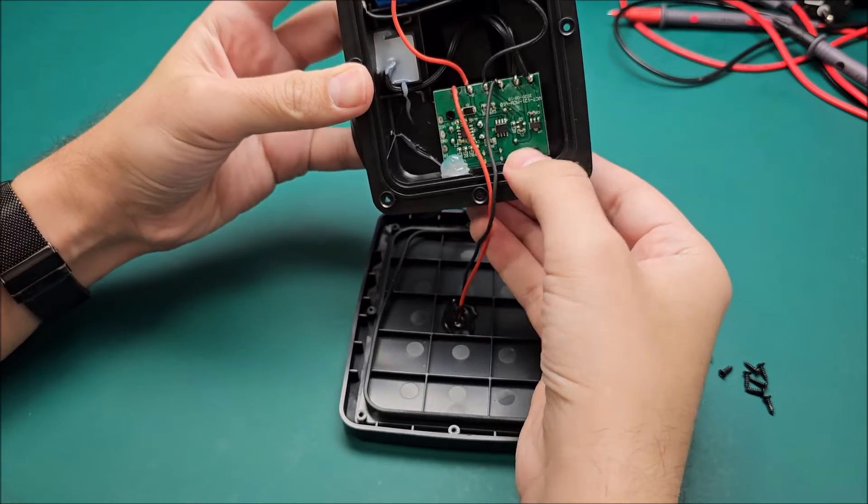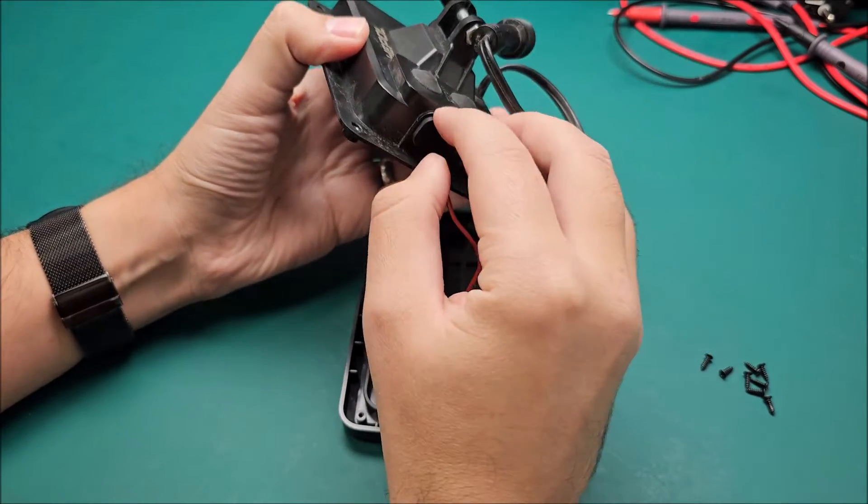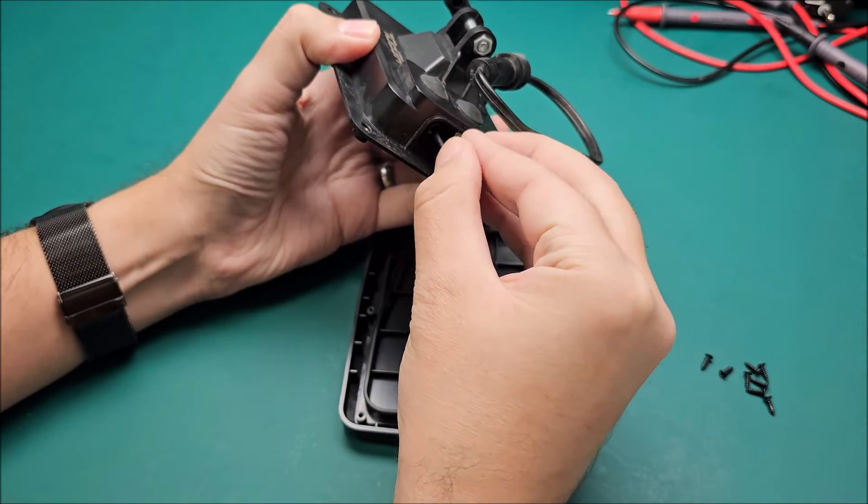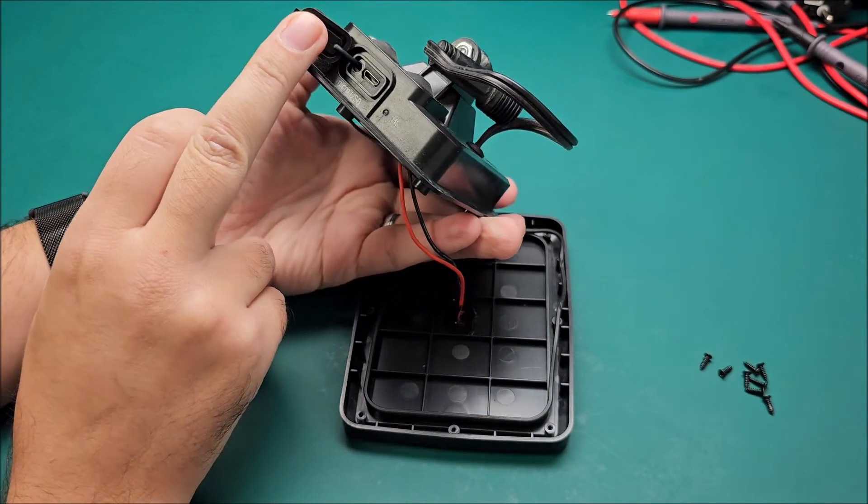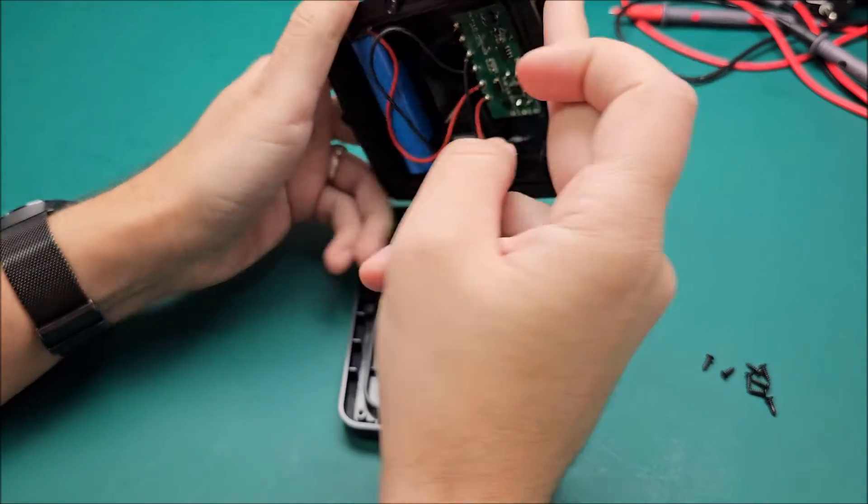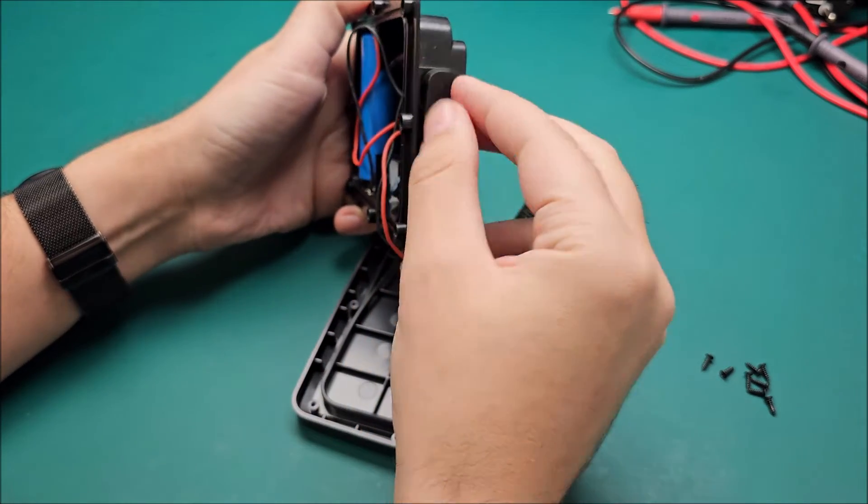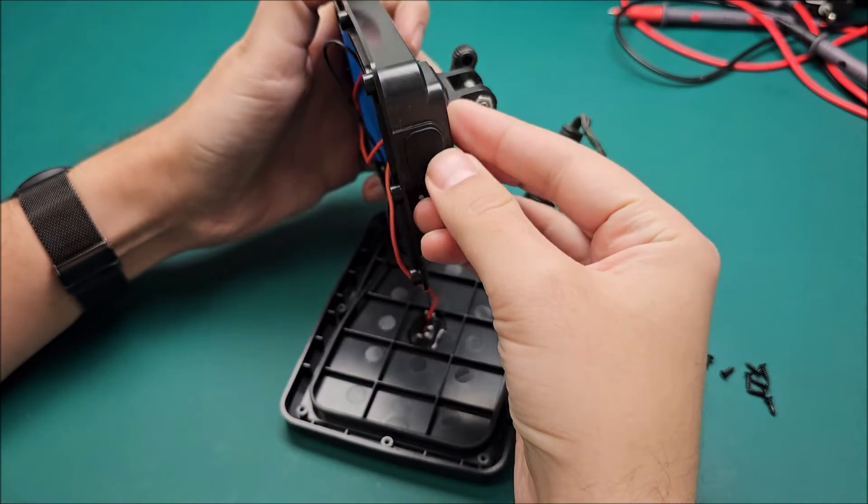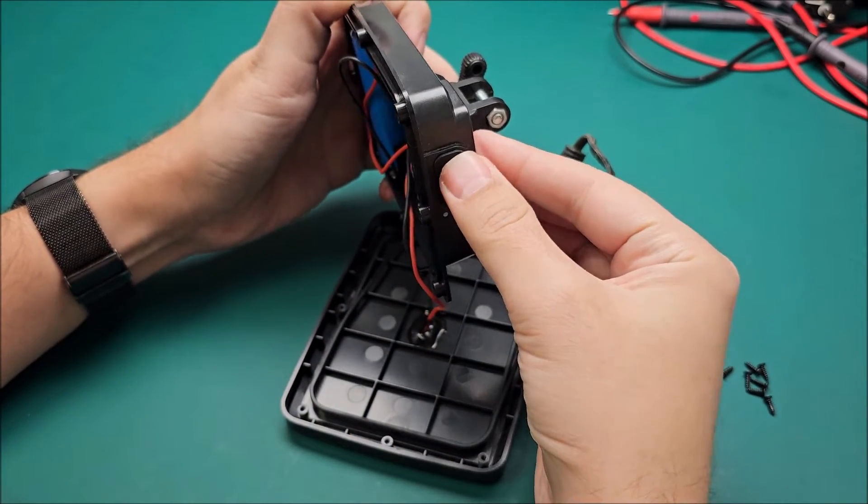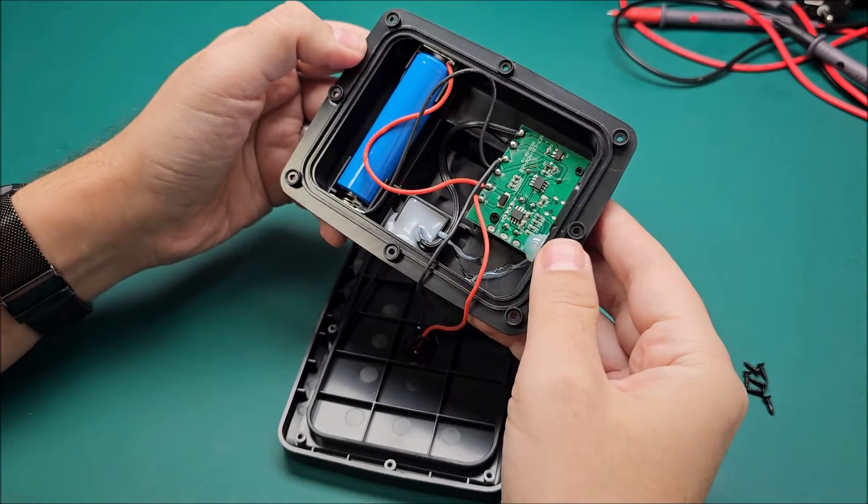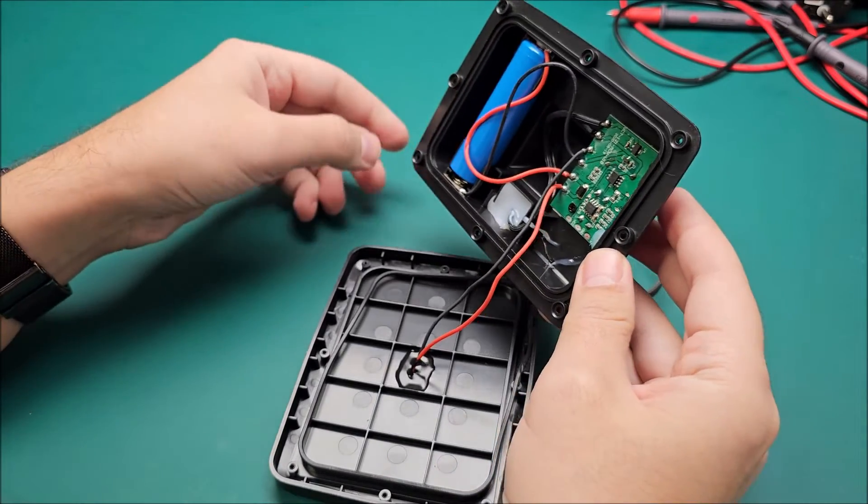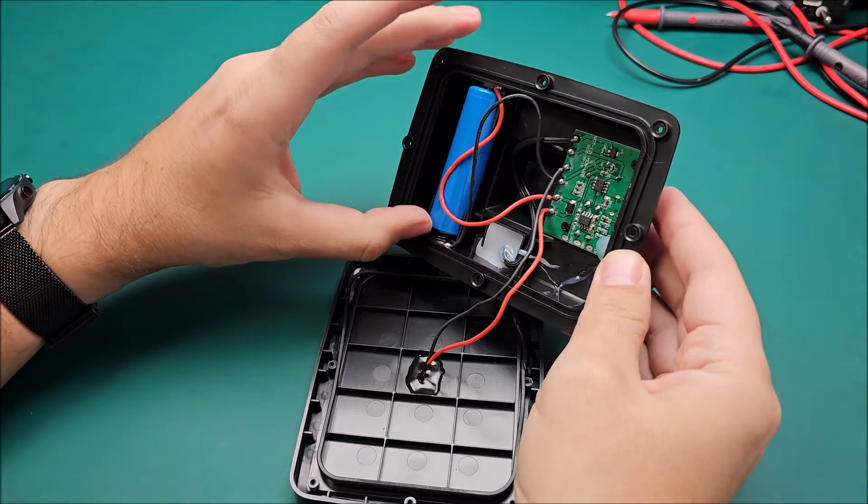Everything is sealed in here, no water will go through there. USB port directly on the board. It could potentially get water through here, but normally it has a flap. I will make sure I seal this thing when I do that modification. Overall this thing looks nice, I like it, it's good.